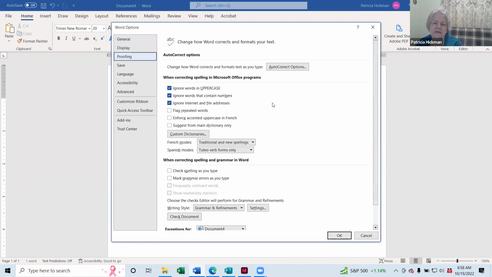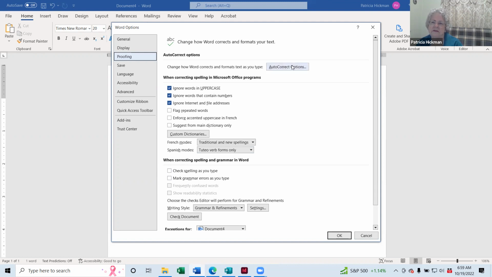And a lot of times I turn that off. I don't want it checking my spelling. Right here it says check your spelling, mark your grammar as you type. Notice I don't have that turned on because if I'm typing in Luganda or Acholi or Spanish, I don't want it checking my spelling because it will be using an English dictionary.